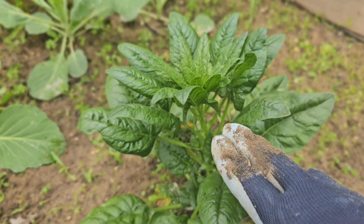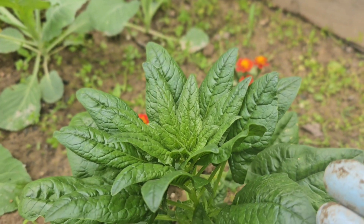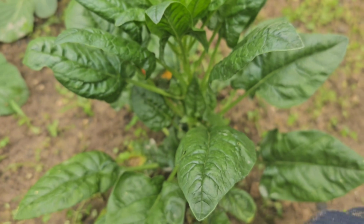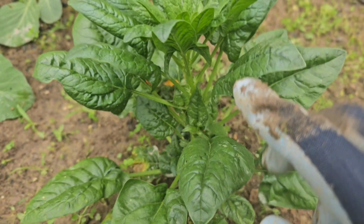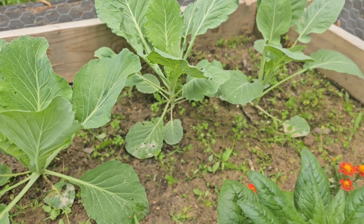And I'm going to cut the top of this right here and get the leaves and separate them before they flower, because I can see it might flower. So before that happens, we're going to take out the outer leaves and take off the very top. And continue doing our cabbage.